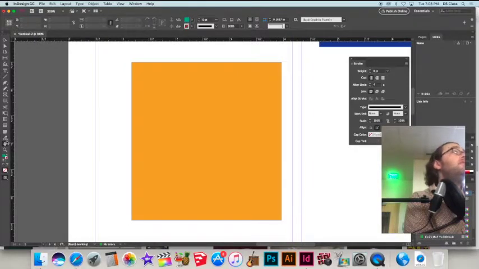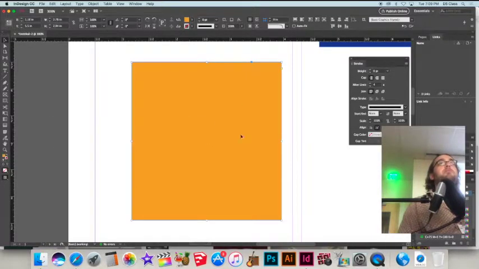Honestly, I rarely ever use the hand tool. Actually, that's not true. I do use the hand tool a lot. I rarely go over here and click on it because there's a really cool cheat. You guys want to see it? Go back to the zoom tool. I'm sorry. Well, you could go to the zoom tool, but go to the select tool for me. And go ahead and just select the object that you got here.